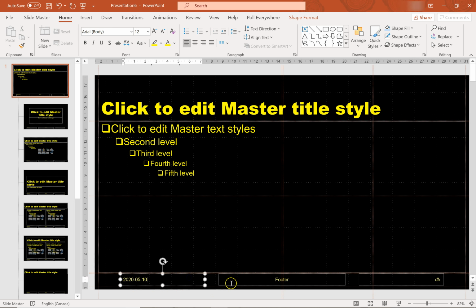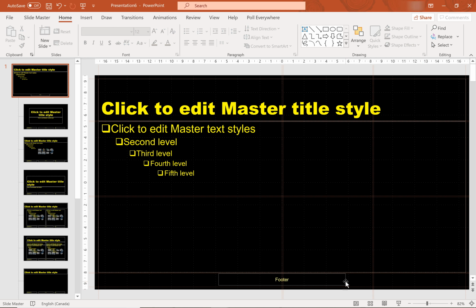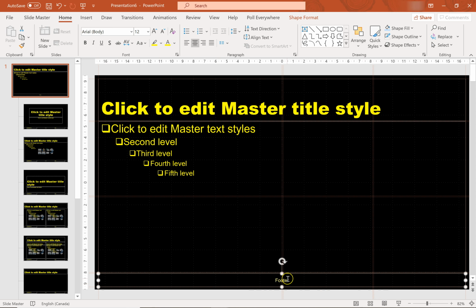Moving on down below, I do like deleting the slide number as well as the date. I find them redundant and unnecessary to have on slides. I try to aim to minimize cognitive overload on my presentations. I do, however, keep the footer. I may or may not use the footer, but in case I want to reference any content in my slide, I do like keeping the footer, keeping it italicized, and keeping it justified to the far right of the screen.